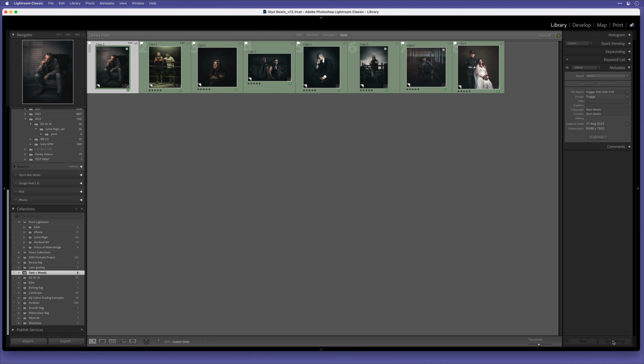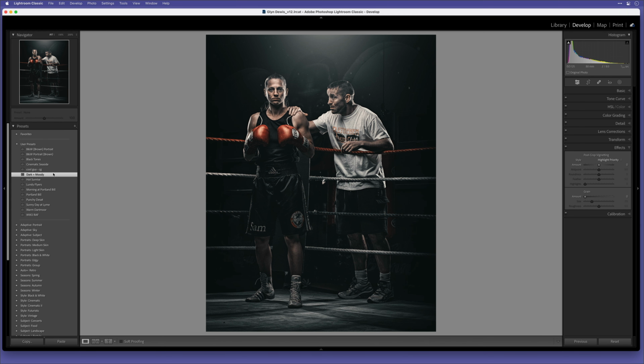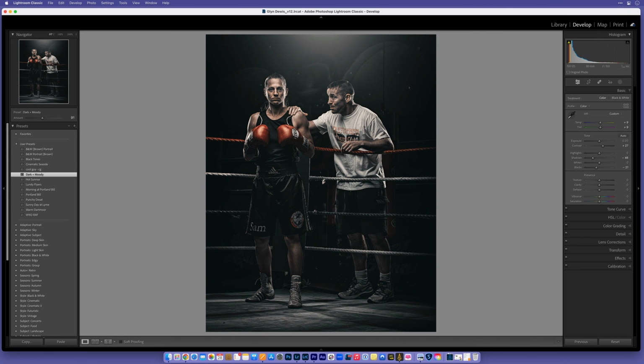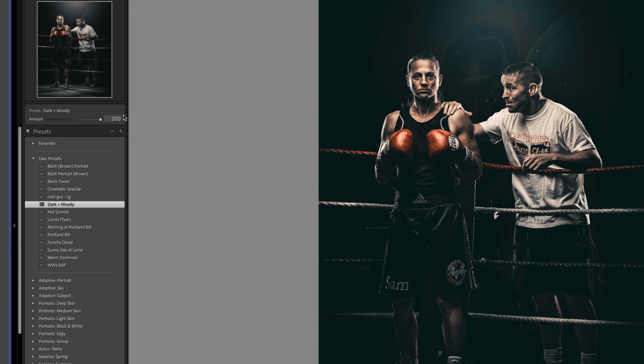So if I want to apply it to other images like I have here, I can just click on it to apply it. The great thing about this being a preset too is that the adjustments aren't baked in. If we want to, we can fine tune it even further, but having this amount slider to dial in the strength we want is incredibly useful. We can leave it as it is, reduce the look by dragging the slider to the left, or increase the look by dragging the slider to the right.